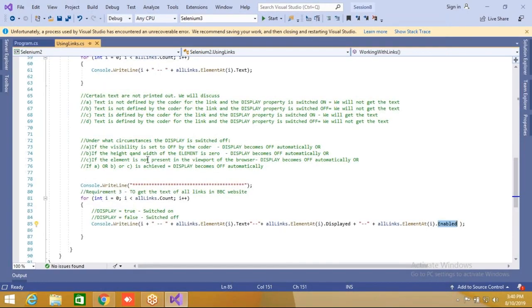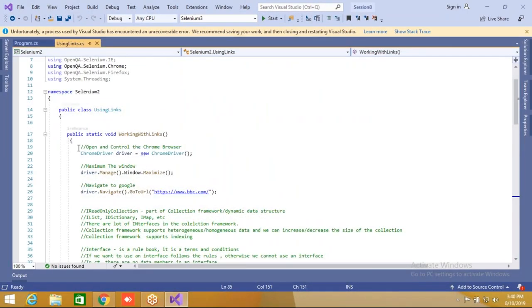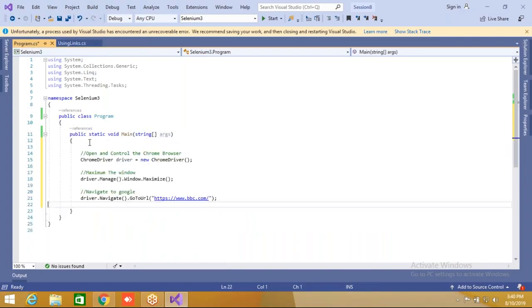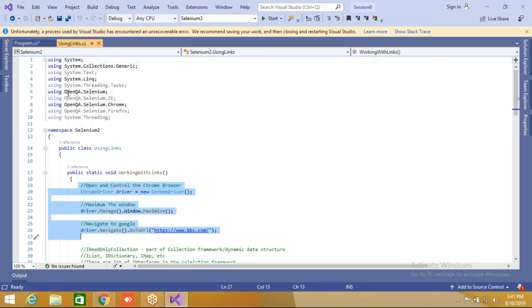Okay, certain things are important which I will copy from here, and that is Chrome driver and navigating to BBC and all. The requirement is very simple. Need to work on links specific to an area. And whatever I'm showing you, I'm repeating this fact, whatever I'm showing you is applicable for all elements, whether it is a link today or a button tomorrow or a checkbox tomorrow. I have to use this.